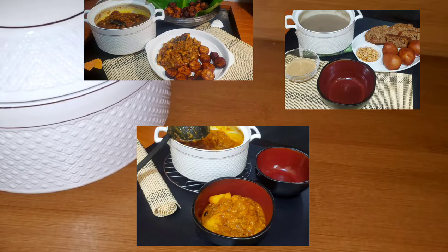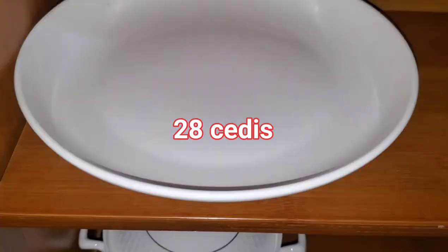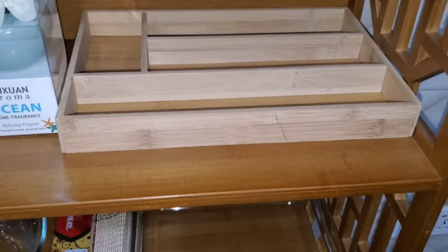Yeah, so this was 50 cedis, and I bought it because, yeah, we'll talk more about that. Watch my videos with the one I share, the cooking videos, okay? You get my review on that. I also got this plate. This was 18 cedis? Yes, it's something for my salad, either 18 or 25, I'm not sure, guys. I'll be putting the prices there, okay? I have the receipt, so anything I show here, this dish I got.